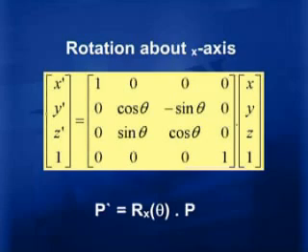And similarly, for z dash, sin of theta would get multiplied by y and cos of theta by z, and we are going to have z dash equal to y sin of theta plus z cos of theta. And for the last one, this row, when it gets multiplied by the column vector, results in unity, only 1. 0 into x, 0, 0 into y, 0, 0 into z, 0. So all we are left with is 1 into 1. So that takes place for the homogeneity factor corresponding to the homogeneity factor in the original point coordinates.